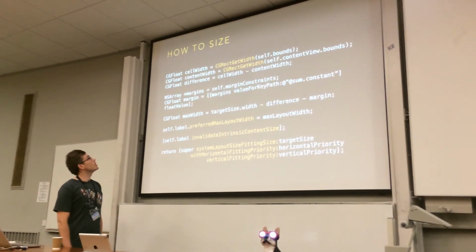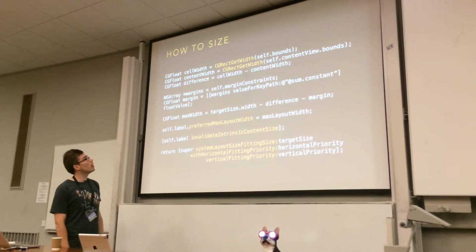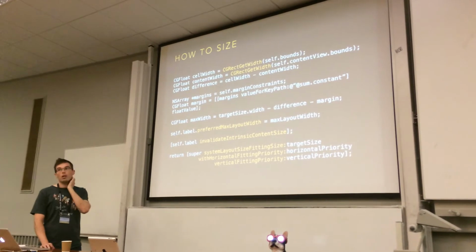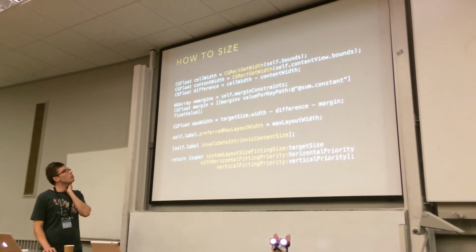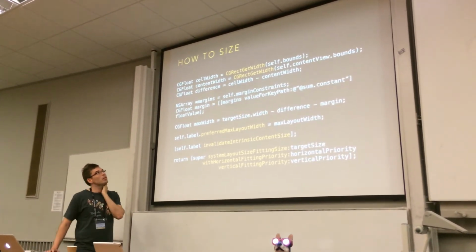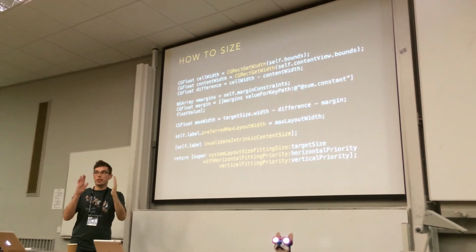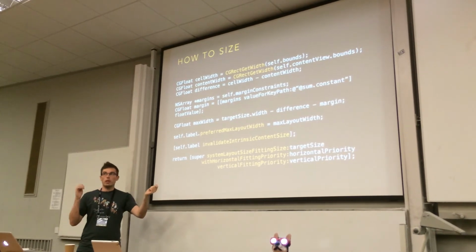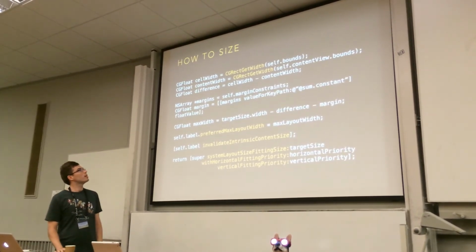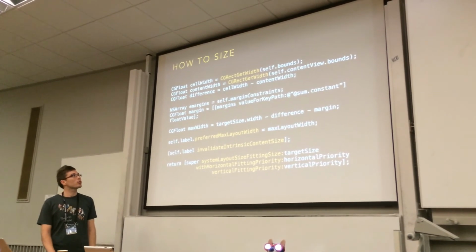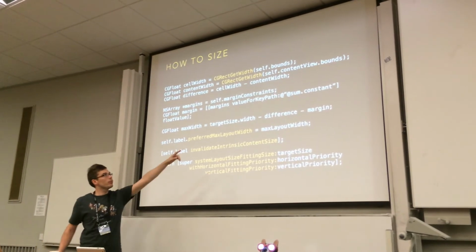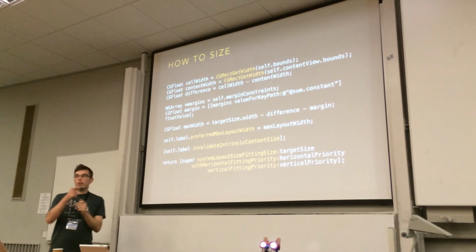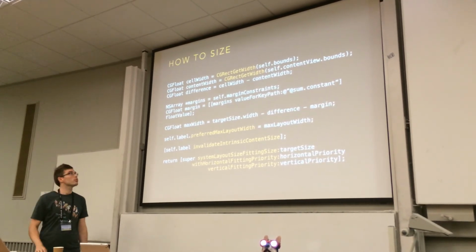So when you're actually sizing, this is the kind of code that I've had to write inside a cell class to get it working with a multi-line label. At the top, we're working out the difference between the actual cell width and the content, which is where the accessories get put. We're getting all the margins from the left and the right side, and the best way I found of doing that is to have an IBOutlet collection and calculate the sum of all the constants, which is all the widths, which means you can add in images with a certain width and add those in as constraints as well.